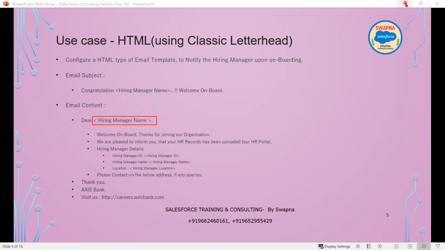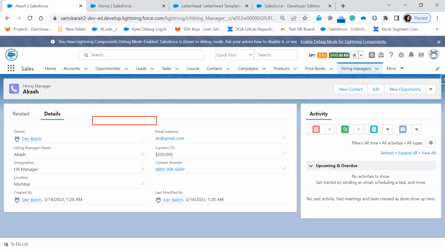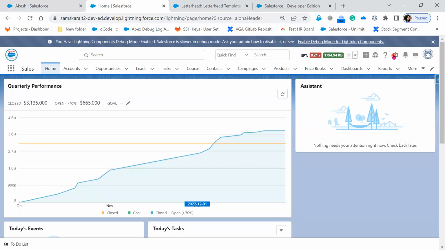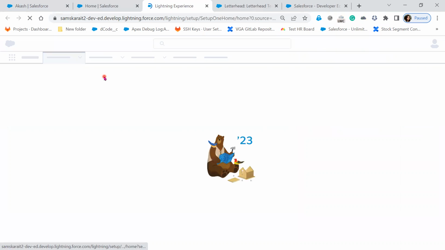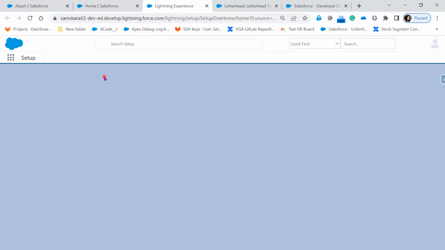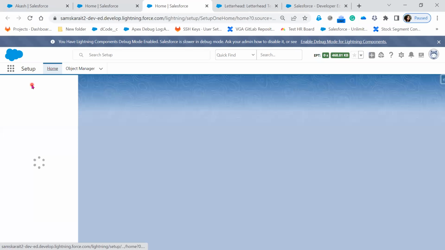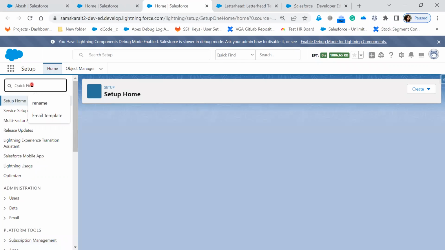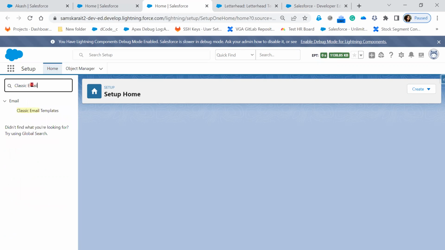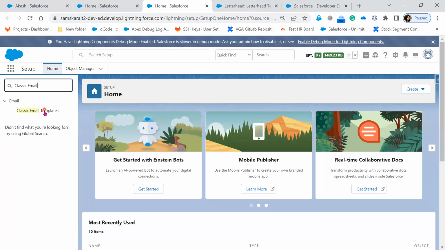For this use case, I'm going to create an HTML email template. Now let's go ahead and click on Setup. Search here for classic email template.